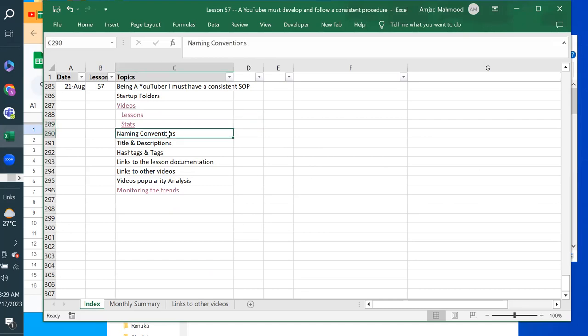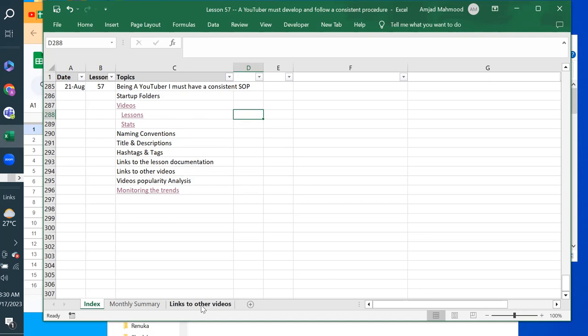Then you have to have a naming convention for the files which you keep in the lessons and for the videos, but mostly the lessons should follow a naming convention, so that you can use them to program it.